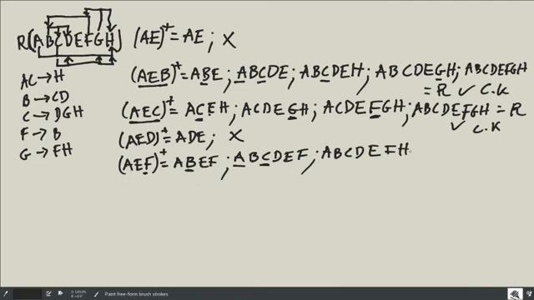H. What am I missing? I'm missing G. Anyway, let's see if we can find G in any of these. Yeah, I can find G from C. Let's see, do I have C? Yes, I do. So C gives me these three attributes, but the only one I need now is G. So A, B, C, D, E, F, G, H. And this is the relation, which means this is a candidate key. So another candidate key. Let's try A, E with G.